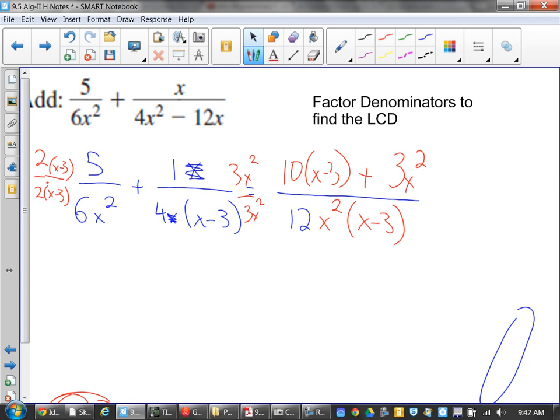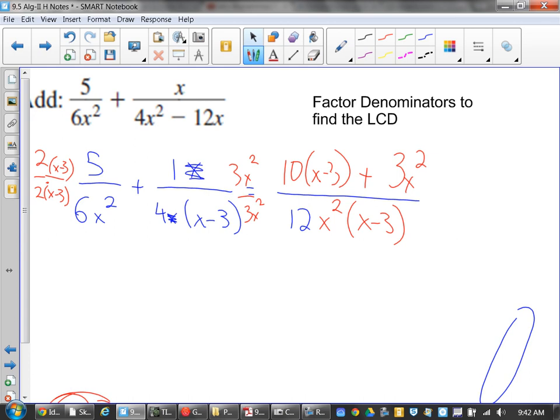Yes, Anne? So I understand the part where you have the 2 on this side. What I'm doing there, how do I turn the 4 into a 12? I turned the 6 into a 12 by multiplying it by 2. I turned the 4 into a 12, I have to multiply it by 3. I'm just working with different values to make it work. Okay.